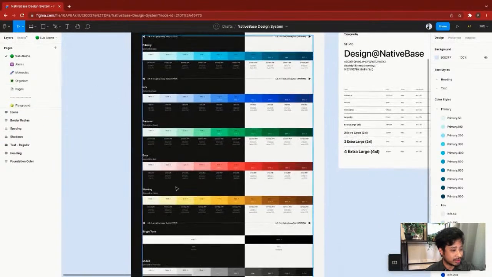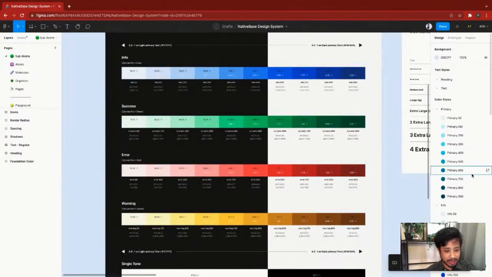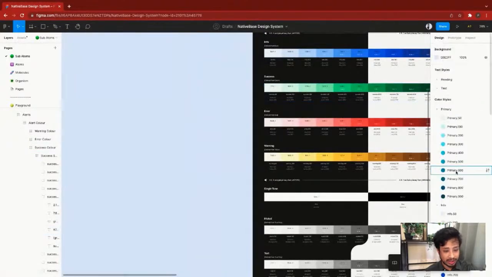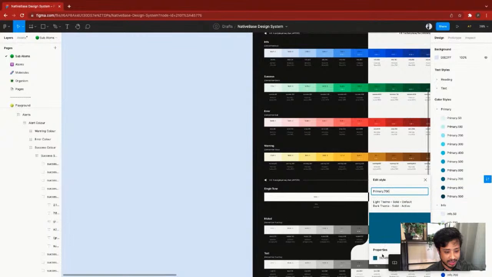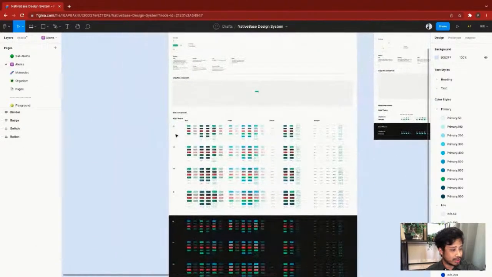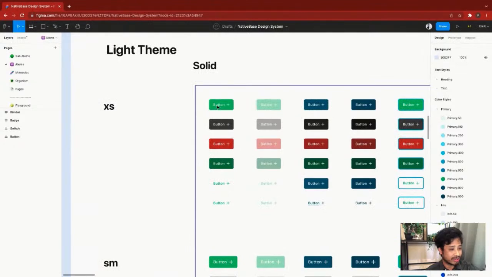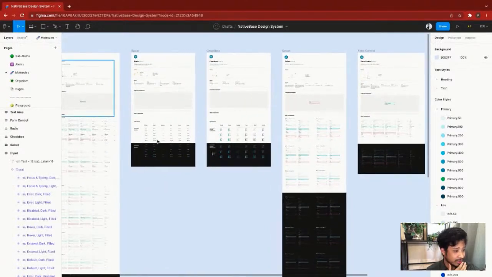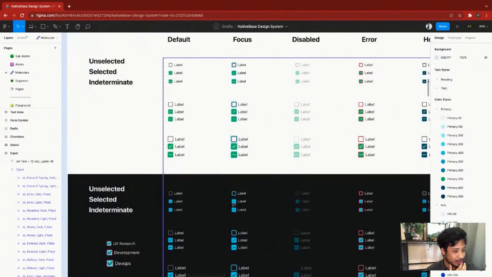So suppose I want to change the primary color. This is the primary color palette that we have. Suppose I want to change the primary color palette to, say, green, so I'll just copy any hex code, go to the color palette here, and change it from here. Right, once it's changed, it will show the change on all of my components here at every level. So we have changed it to green now. It's showing green. If we have used any component molecules, they'll change there as well. So we have green color now instead of blue. This was blue earlier.